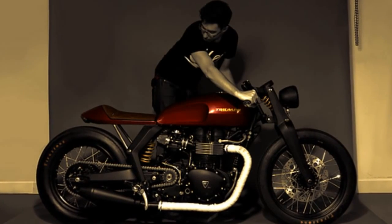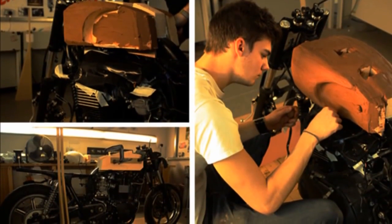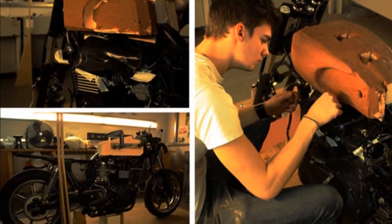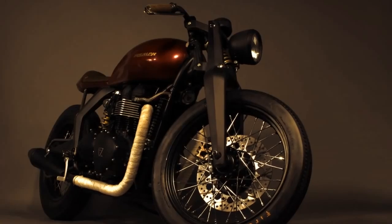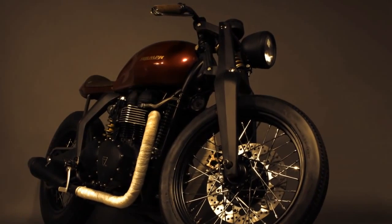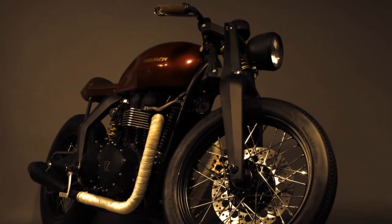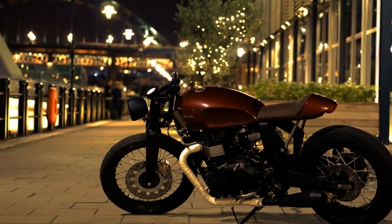One of the most difficult things to achieve during a cafe racer project is to know when we should stop. I say this because it is very easy to enter in the overdone mode, using too many stripes and other details. But this Triumph is the perfect example. Nothing is too big or too small.